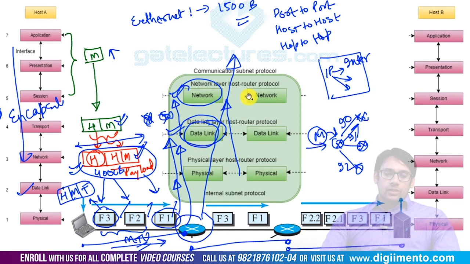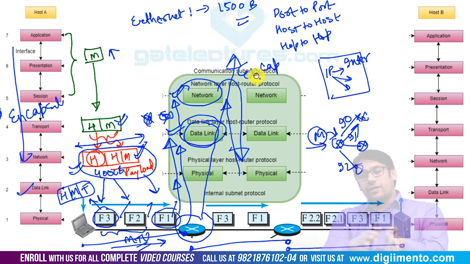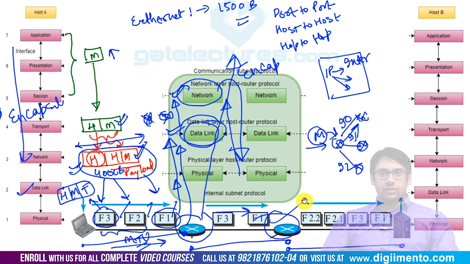to which path I have to forward the packet. To forward the packet again, it will start encapsulating the packet from the network layer onwards. So every router reads the data till the network layer. Then it changes the header of the network layer and the header of the data link layer, and then forwards the packet through the interface to the next router. Again, the next router reads the data till the network layer, encapsulates it with the new header for the network layer and data link layer, and forwards the packet to a certain interface. And finally, the receiver will receive the packet.